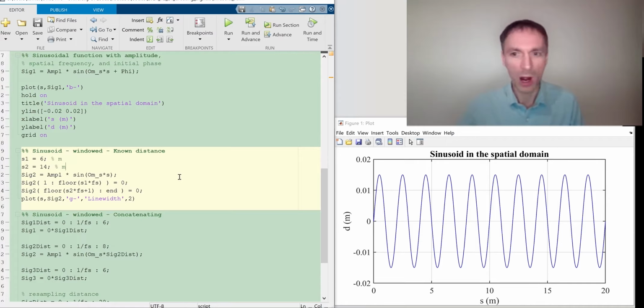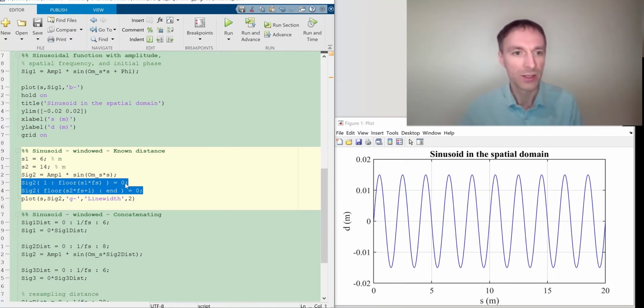Okay, let's move on. I'm going to show you how to crop this sinusoid to a specific distance range. Let's assume that we have the starting distance 6 meters and the ending distance 14 meters. And between these 2 points, we would like to plot our sinusoid. So how to do it? Similar to the technique presented already for the time domain, I am basically setting the signal values outside of this range, outside of this window, to 0.